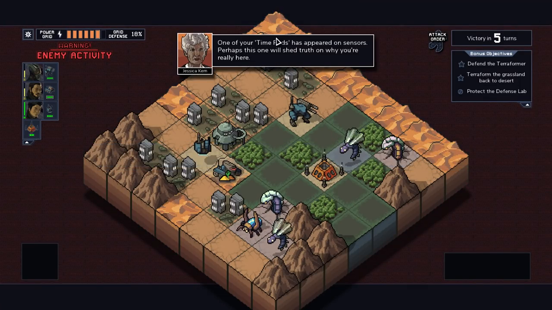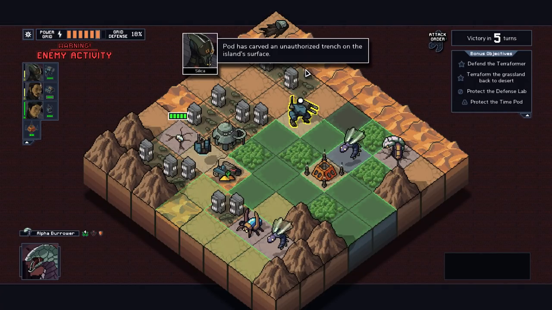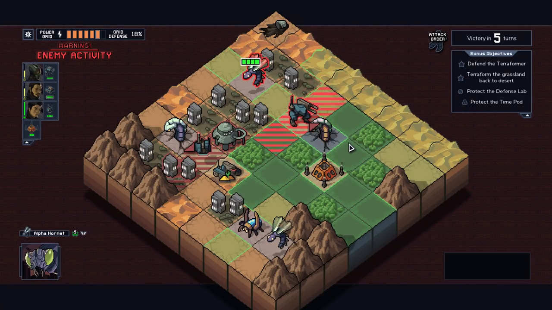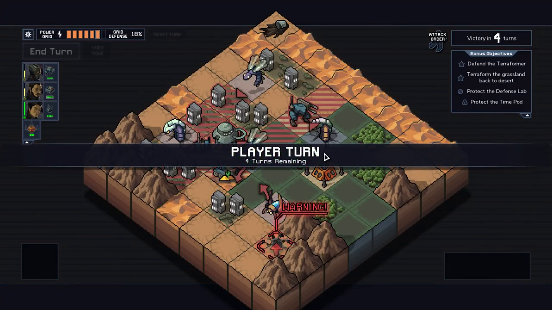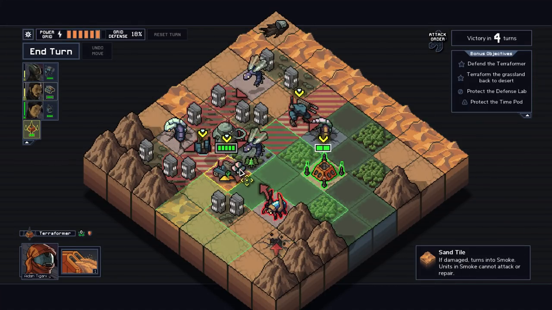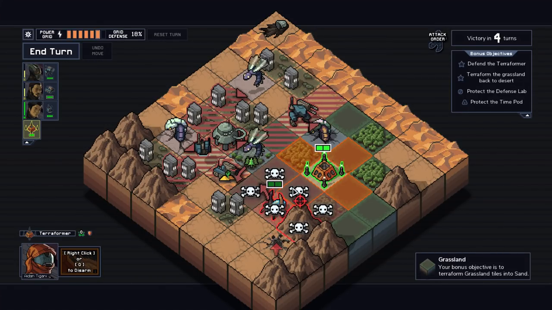Oh, time pod right at the top of the map. Easy game. Bumble that, everybody. Alright. There's that guy. There's that guy. That guy. That guy. That guy. Alright. So probably the best thing for me to do is to hit this one, so I have to basically move everybody away. So that hits two of them.